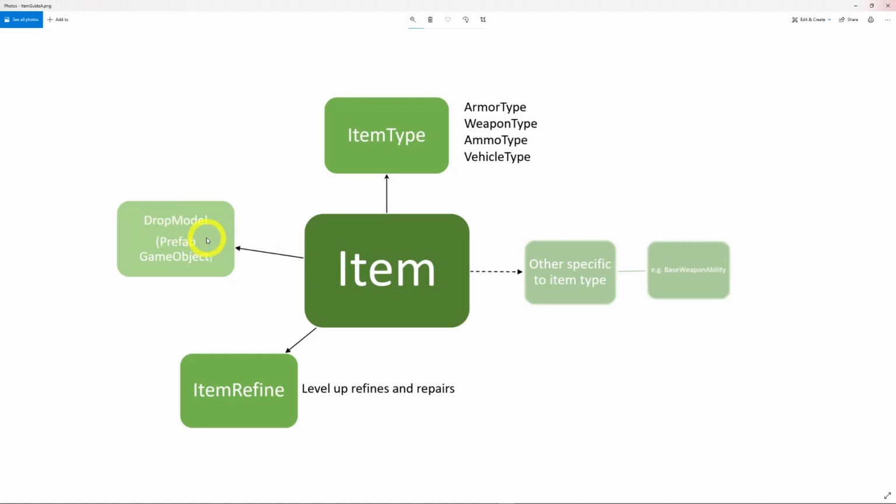Now, each item also has a drop model, which is essentially a prefab. It allows it so that you can actually see the item in the scene if you drop it, or it's dropped by loot. We also have an item refine.